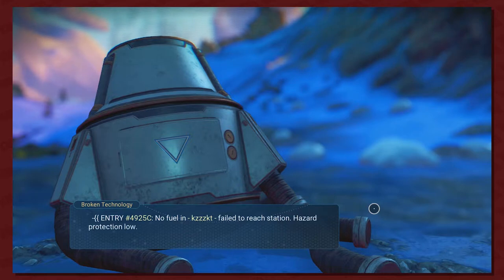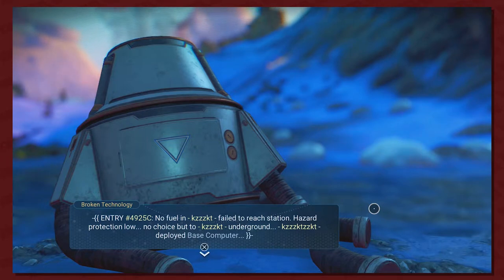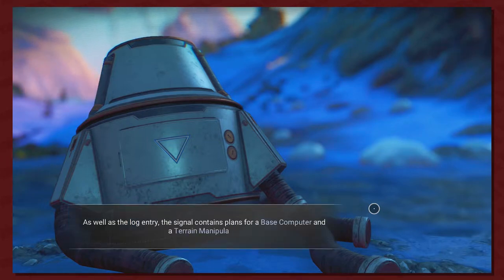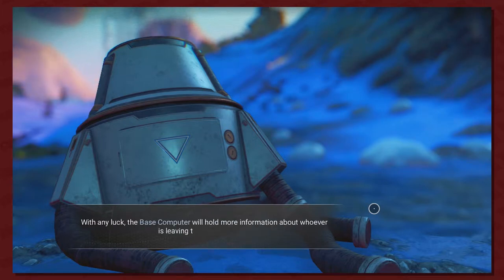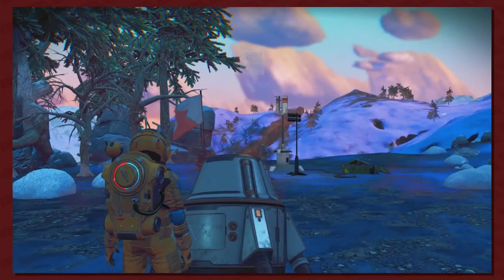16, 16, 16. No fuel. Fail to reach station. Hazard protection low. No choice but to go underground, deploy a base computer. As well as a log entry, the signal contains plans for a base computer and a terrain manipulator. With any luck, the base computer will hold more information about whoever's leaving these messages. Let me extract these plans.